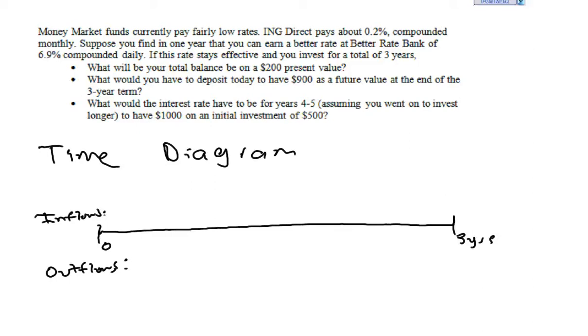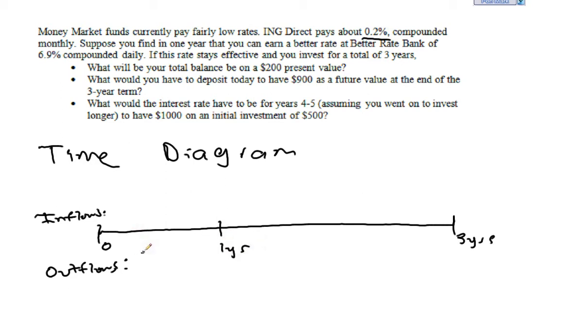This comes in extremely handy for us to do things that involve dynamic computations. So in this situation we have dynamic computations because we have basically our timeline split up. We find that for the first year we get paid 0.2% compounded monthly. So I'll split this up as year 1. So this is 1 year.